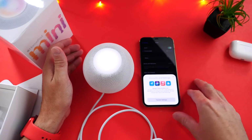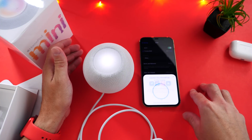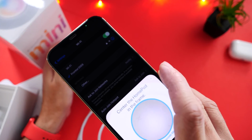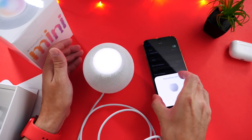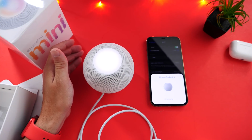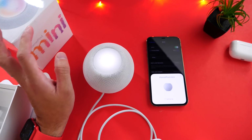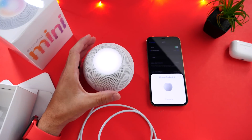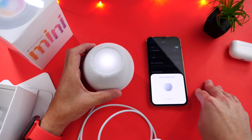So here it is. You can set up all the account information that you already have on your iPhone directly on HomePod. And we have to place this in the center of the camera. There we go. And it's easy as that. It starts pairing your brand new HomePod Mini. I like the box a lot. I did get two, as I mentioned. I'm going to go ahead and set these up. I'm going to set one up maybe in the living room, one in here in the studio.